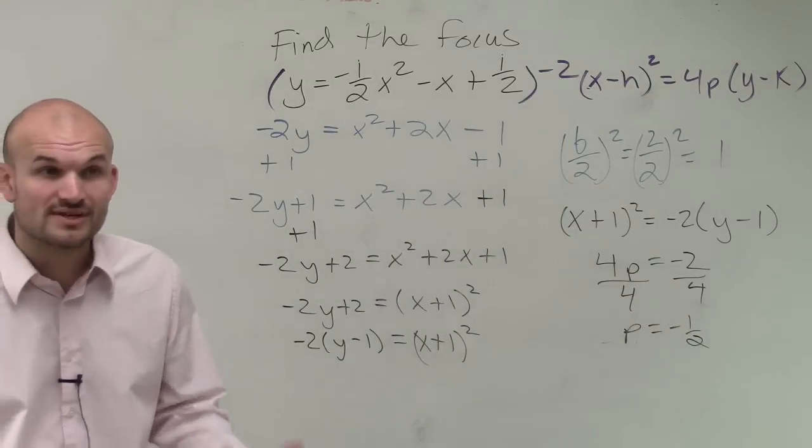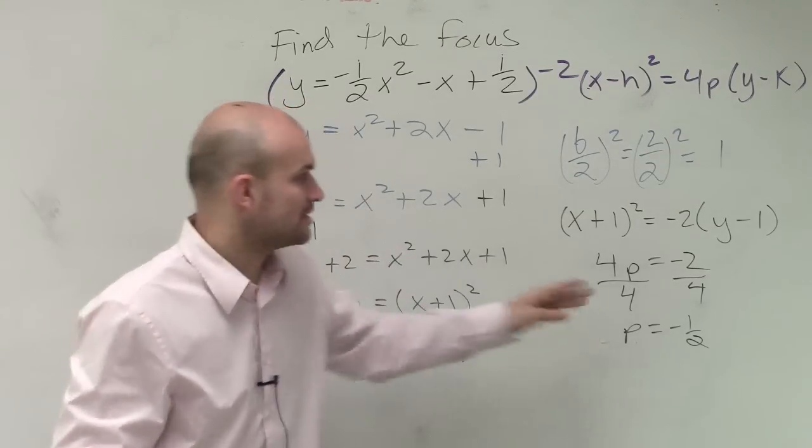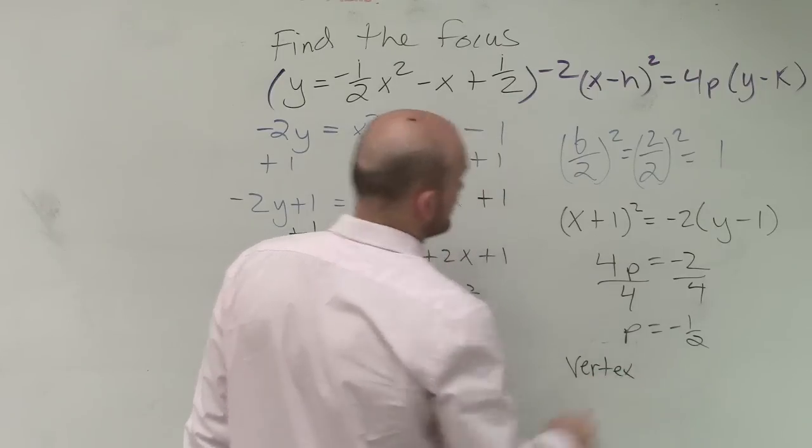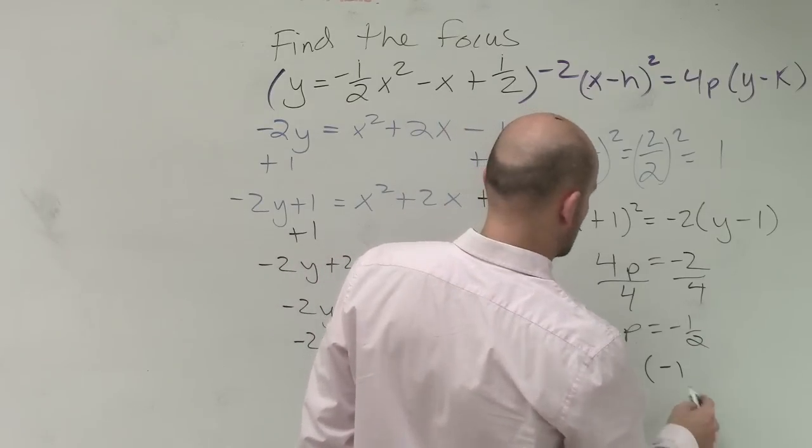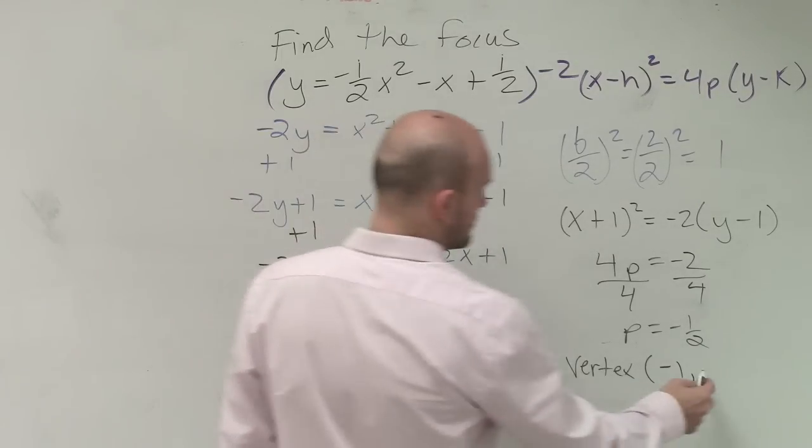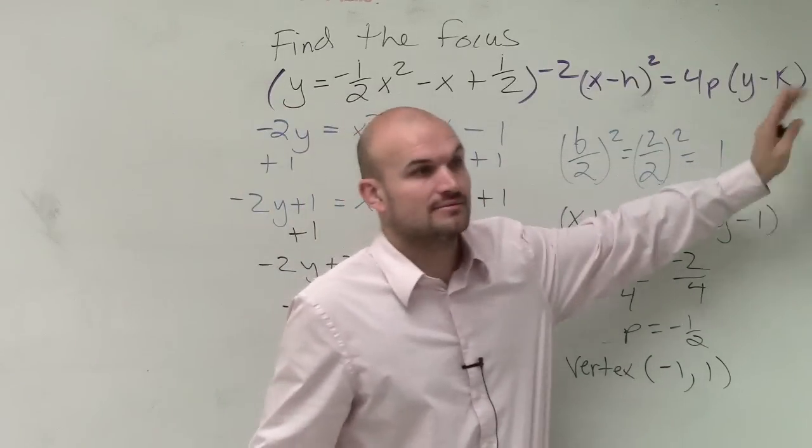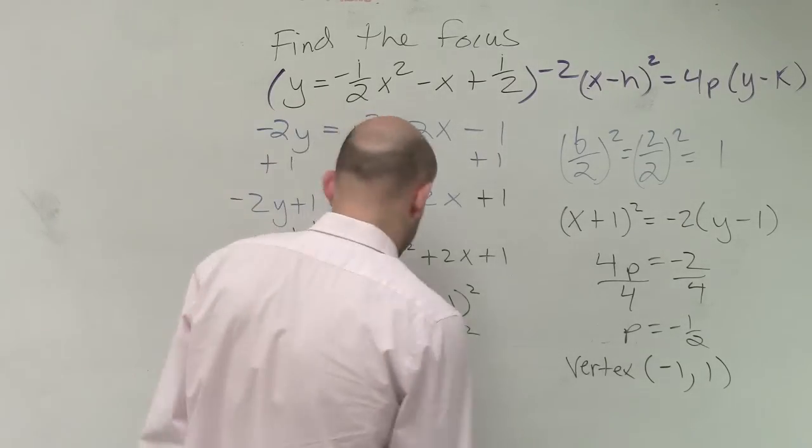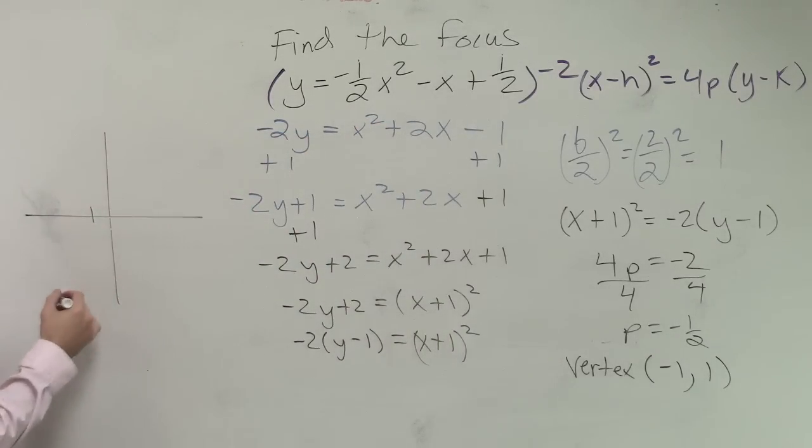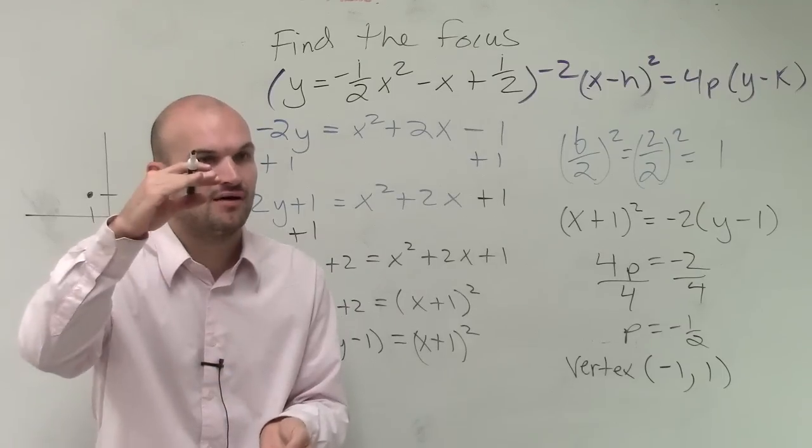Now to find the focus, remember the focus is a point. Since this is negative one-half, that means my parabola opens downward. That distance is downward. So let's go and figure out what the vertex is. If my vertex is at negative 1, positive 1, it's opposite of h, opposite of k. It's different than the other one. So we have negative 1 comma 1. And then if we looked at that point, negative 1, positive 1. But now, remember my p, since that's negative and my parabola opens downward, that means is the focus going to be above or below the vertex?